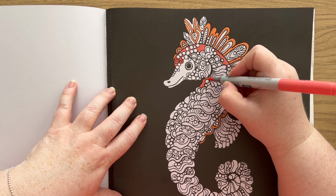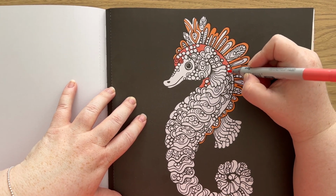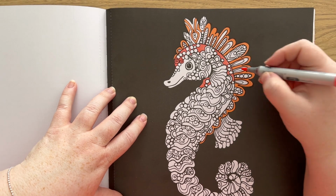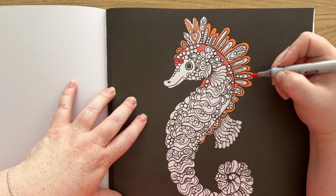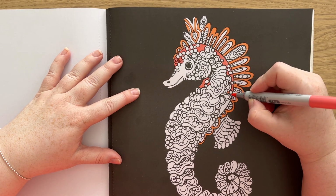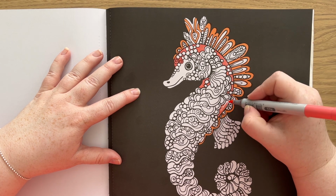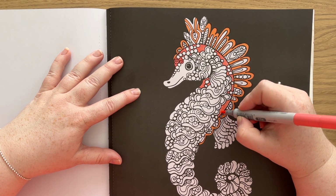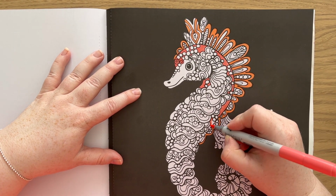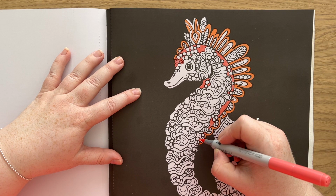Heavy colours don't really speak of summer to me, so I don't use them. I don't really like using heavy colours anyway. Jewel tones sometimes, but deep dark colours are not really my jam. And I know they're beautiful. I have seen stunningly gorgeous pages done with rich dark colours, but yeah, it's not really my thing. Light and airy, pastels, brights, that's my thing.